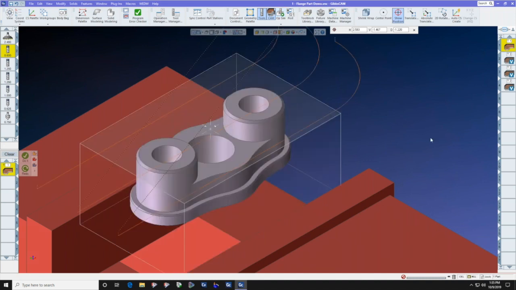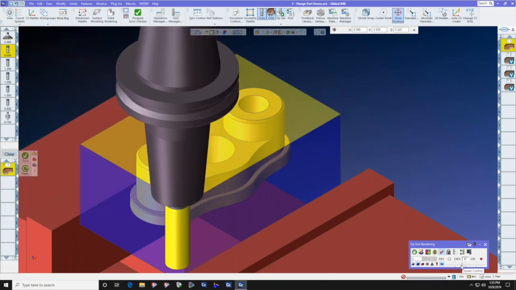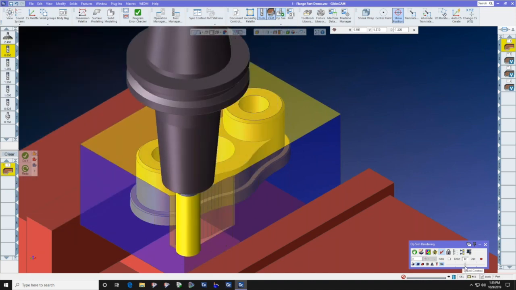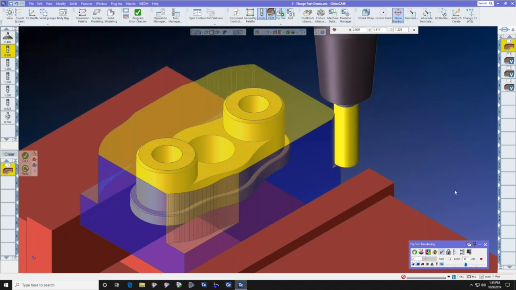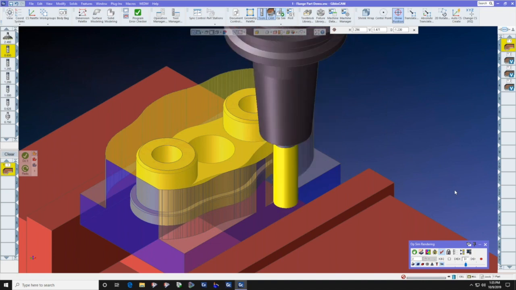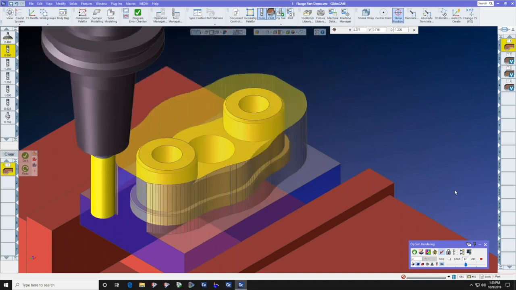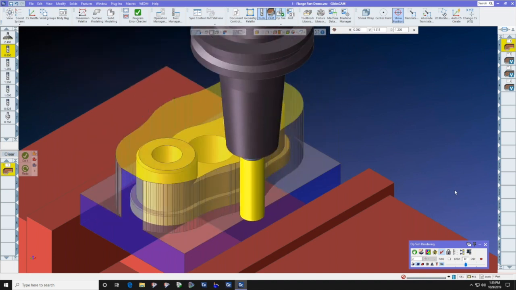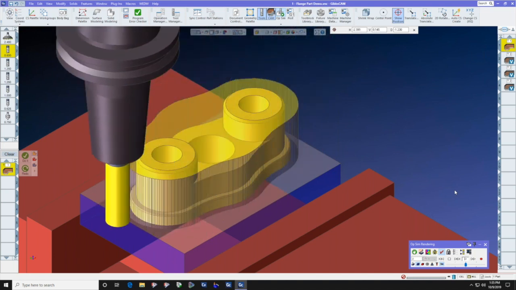Now, notice that the part disappeared. If I click anywhere out here in space, the part becomes unhighlighted, and we need to highlight it so that we can see it inside. So now let's speed up through the VoluMill a little bit so we can watch how this part progresses. And yes, using saved processes can take a 5-minute development of feed, speed, and depth of cut and turn it into 5 seconds of feed, speed, and depth of cut. As in our last webinar that you attended, we talked heavily about saving tools and saving processes. And hopefully you're doing that and saving a lot of time.